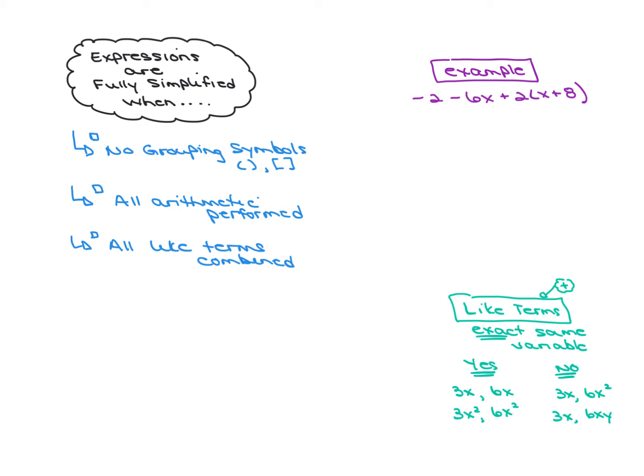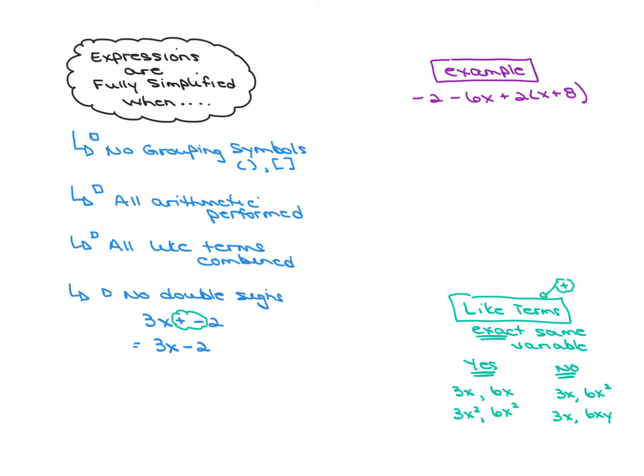Then finally, if we're going back to thinking about it, expressions are fully simplified when the last thing is there are no double signs. And I'll just give a quick example for this. If we had something like 3x plus -2, notice we have 2 signs right together, which can lead to a lot of confusion. Here, adding a negative number is the same as subtracting. So this would be the same as 3x minus 2, and we no longer have a double sign.